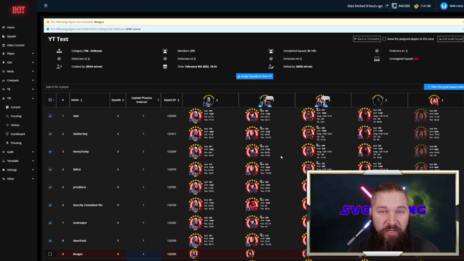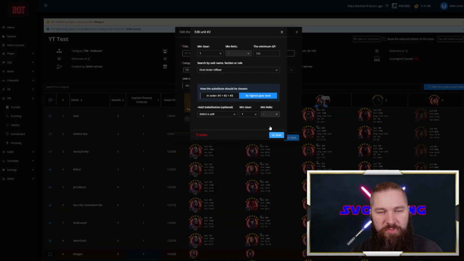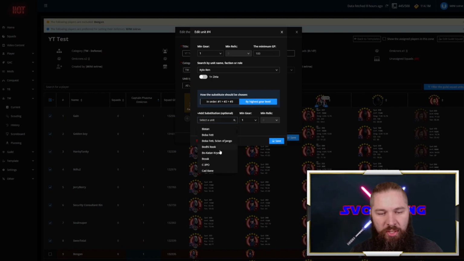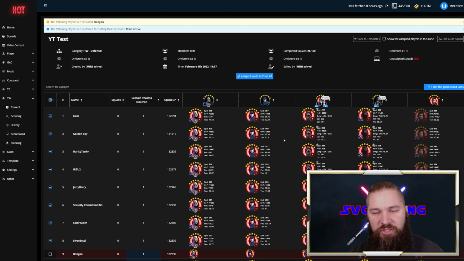If you're not satisfied with the squad that you created, you realize you have some loopholes in it, or there's another substitute that you would want to add or remove, you can edit the guild squad from this page. You hit the Edit Guild Squad button in the top right corner, and then you can edit it just as you would in the squad tool. As you can see here, I can remove some substitutions and add substitutions on another character. Saving it will allow me to save the changes to the guild squad. I can then also make changes to the substitutes as I would want to do normally.